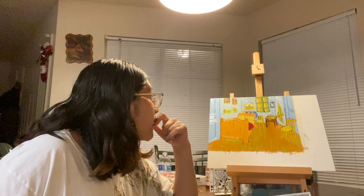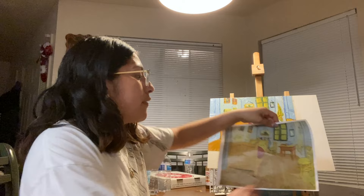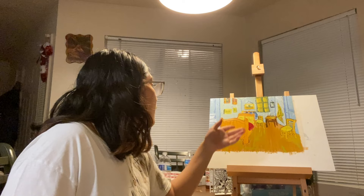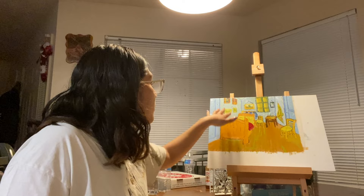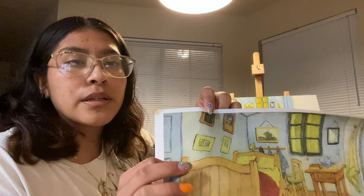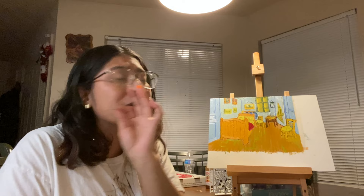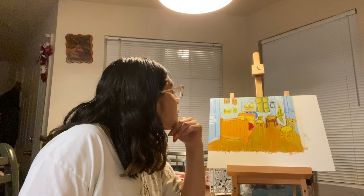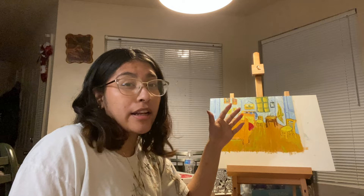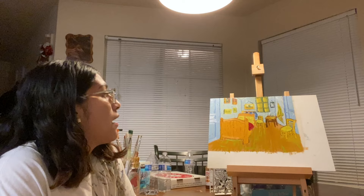I found it very fun to do. The chairs — obviously this chair doesn't look exactly like that chair. I feel like the bed's good. I could have added more detail there, and a little bit of white or yellow to the blue-black background, because you can see a hint of yellow in the original. I should have added the black last for that part, because I found it difficult trying to take away some black and it started spreading everywhere — which is my bad, even though I was just being lazy. But overall I think I kind of nailed this one down.